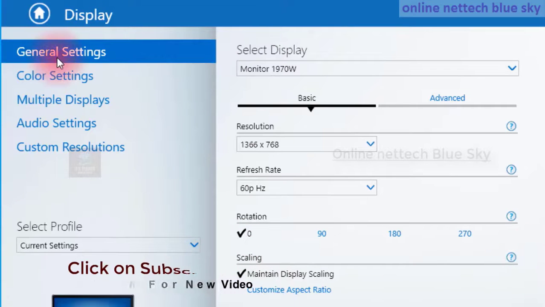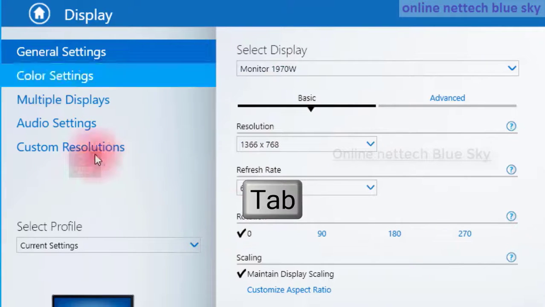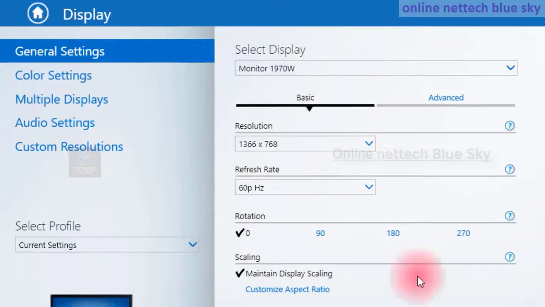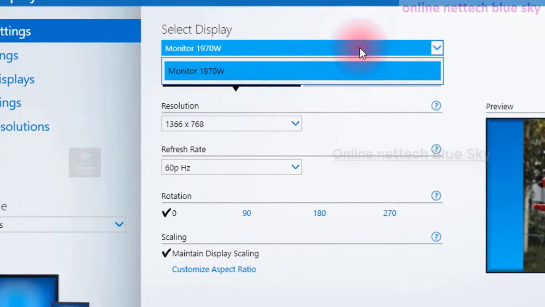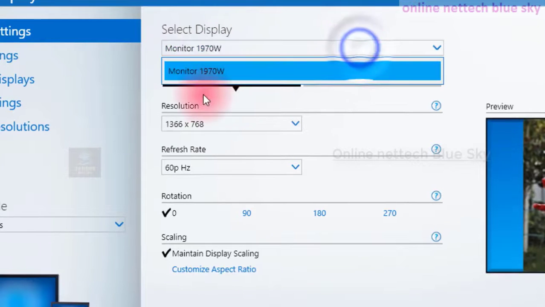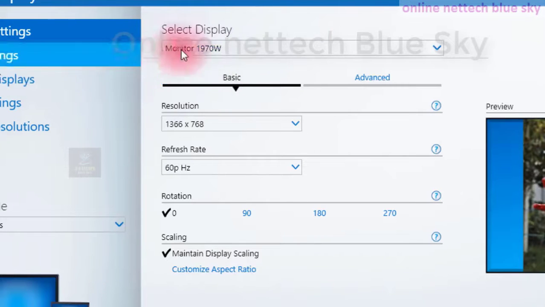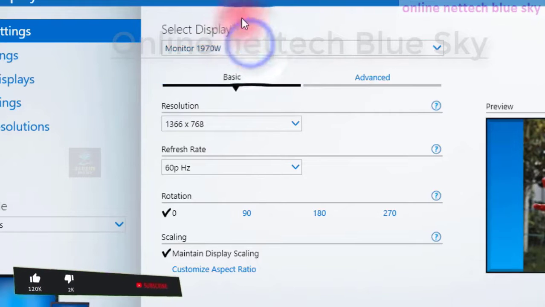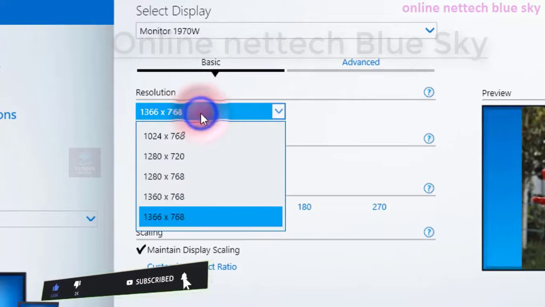So you may be using multiple displays, like 2 displays or 3 displays. The computer driver automatically finds and detects them. You can see my monitor 1970W, my LCD, shown in my driver system here, and it supports LCD, 3D programming, and resolution type.